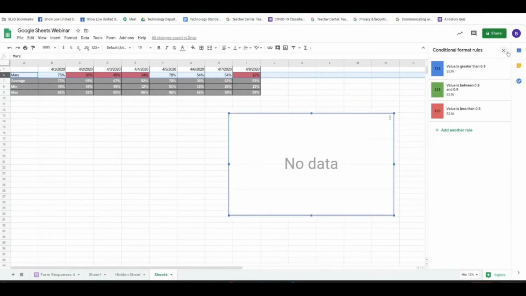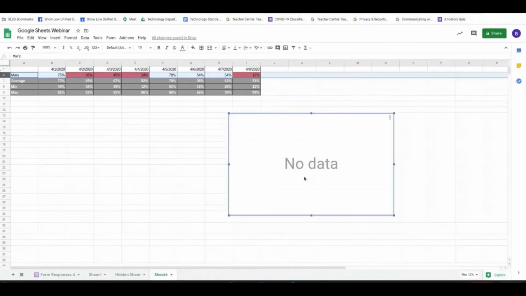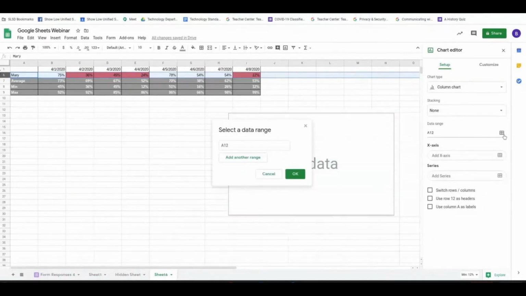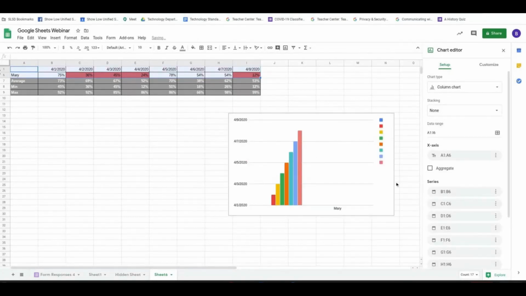All right, let's get these out of the way. I double click on it there to get this stuff opened up. And then data range, let's see. So let's just select everything. Should be okay. Actually, I think it might include everybody. We'll find out here in a moment. Yeah, I think it did.